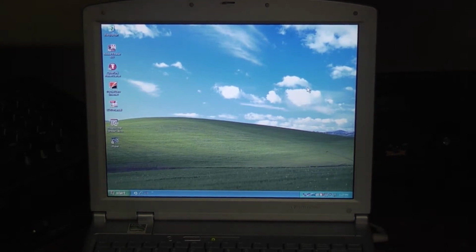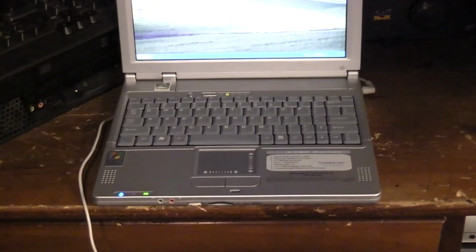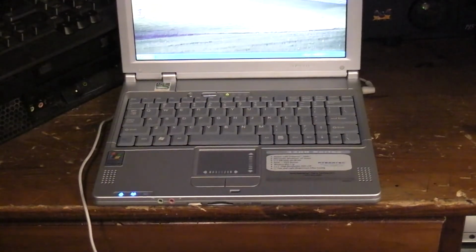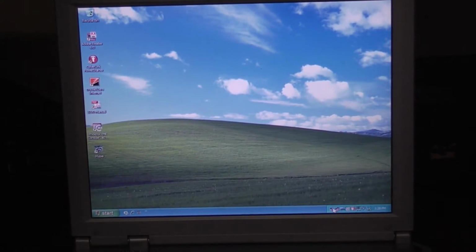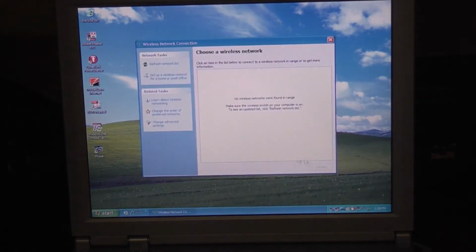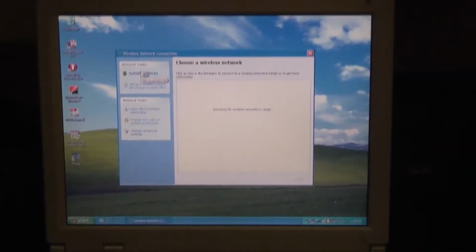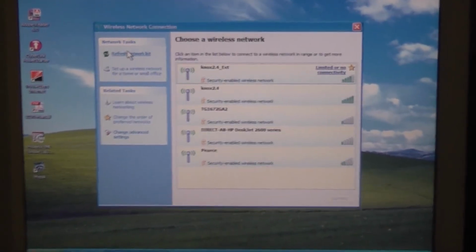So, another thing that I find a bit annoying, the wireless, it's got built-in wireless, which is also kind of nice for a budget machine of this time. However, if you see the light is off, every time this machine is turned on, it turns off, so I have to hit the button here to turn on the wireless. And then I have to go into the wireless thing and search for networks again, because I'm not sure why it does that. It's not too big of a concern, but you know.